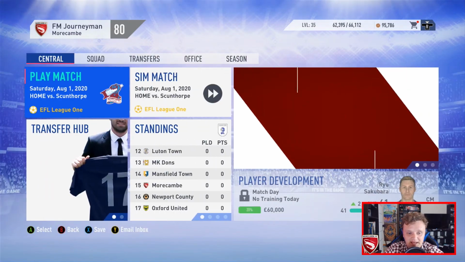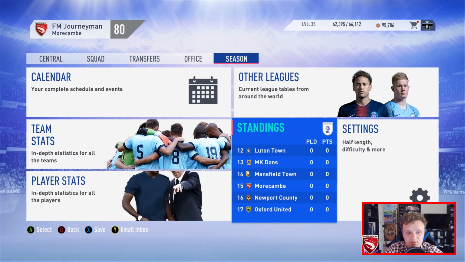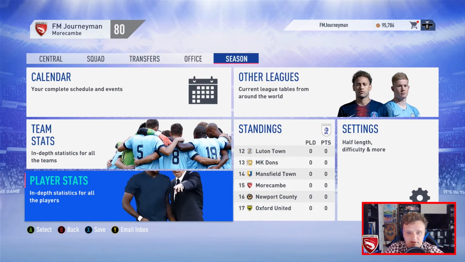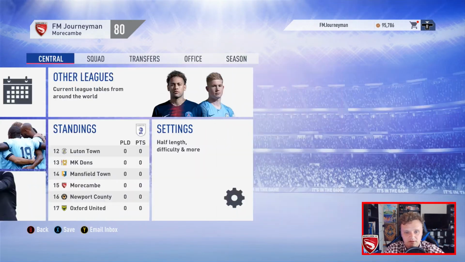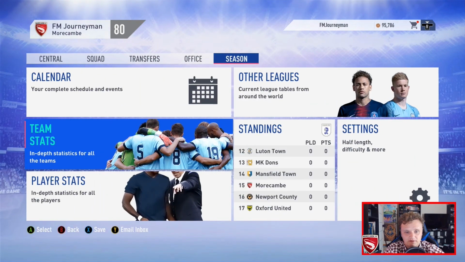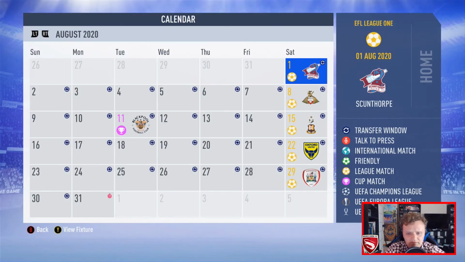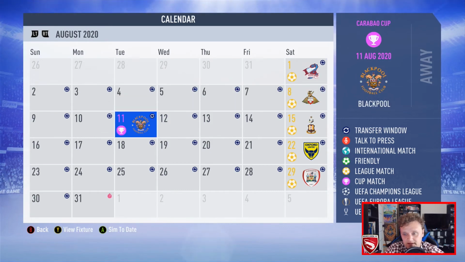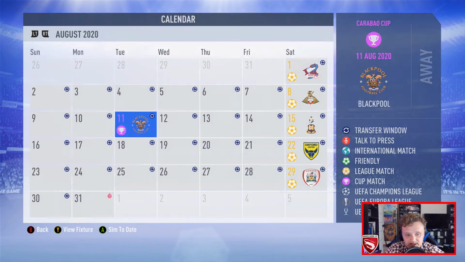We begin the campaign, by the way, up against Scunthorpe Town in the next one, and then the other fixtures follow that. Let me see if I can get this right. I'm being lazy with my controller. Where am I? Here we go. After that we take on Doncaster Rovers, and then we play Blackpool in the Carabao Cup first round. So that's how we'll open up.